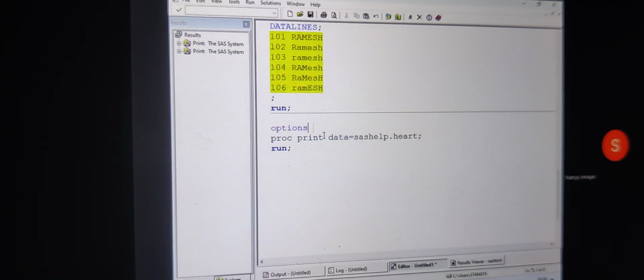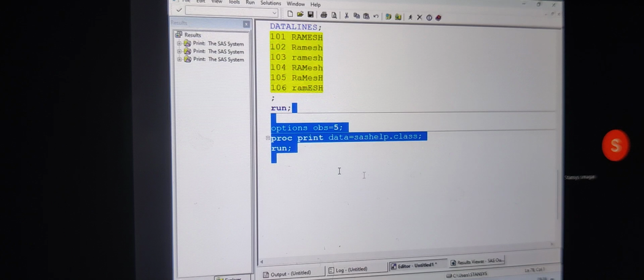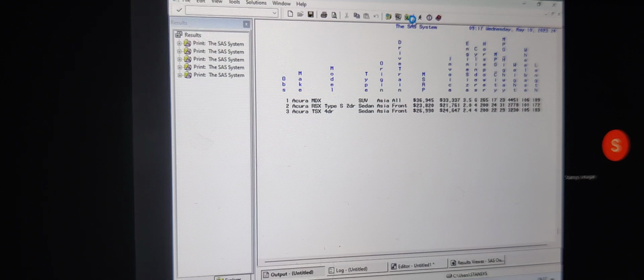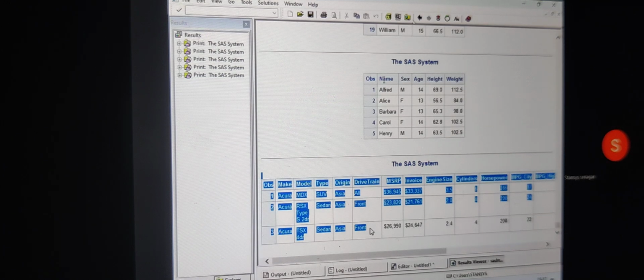For that, what do I do now? I'm using options. OBS is equal to, by default we have max. That means every time it is going to print all the observations. So class contains 19, it will print all the 19 observations. Now I'm changing OBS equal to max into OBS equal to 5. From now onwards, whatever the class it might be, how many observations will print now? It is going to print only 5 observations. Now I'm setting OBS equal to 3 and using sashelp.hours. Even though we have 420 observations, it is going to print only 3 observations because I kept the global option as 3. By default, OBS is equal to max.